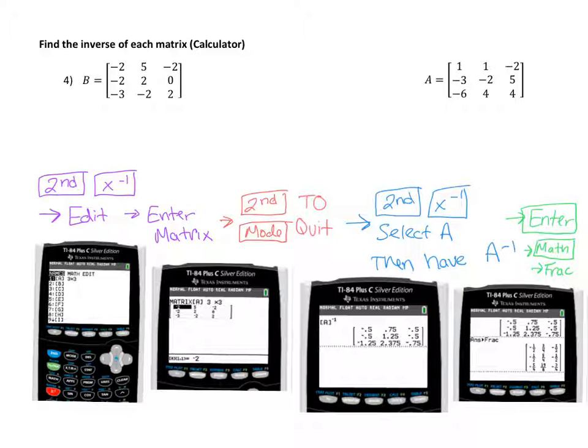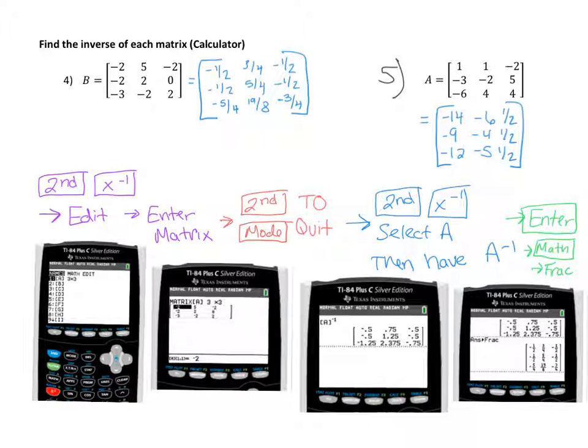Now try this for question number 5. Pause the video and then check your answers. The answer for question 5 is listed above in blue. So check your answer and then you are done.